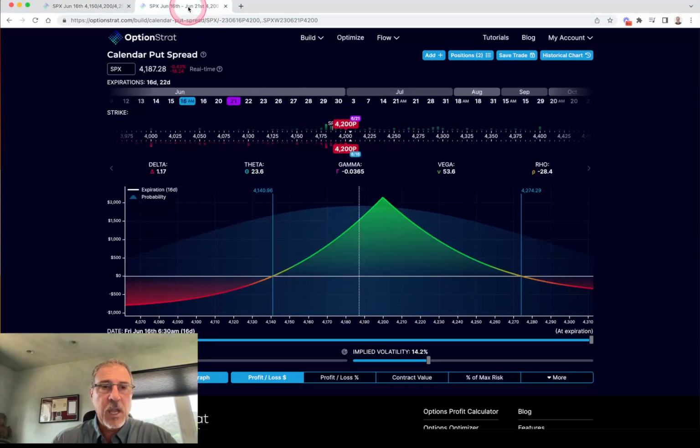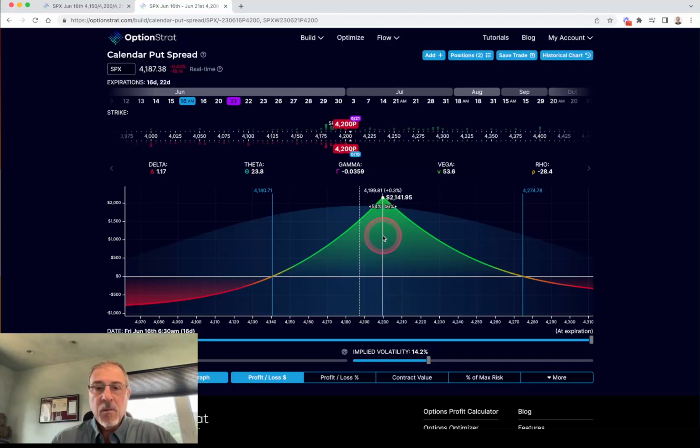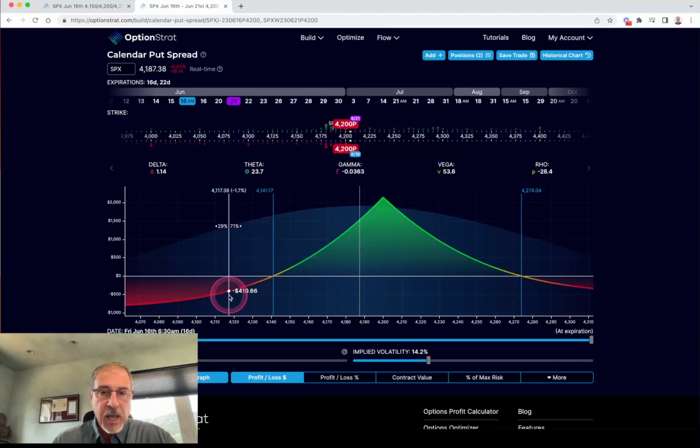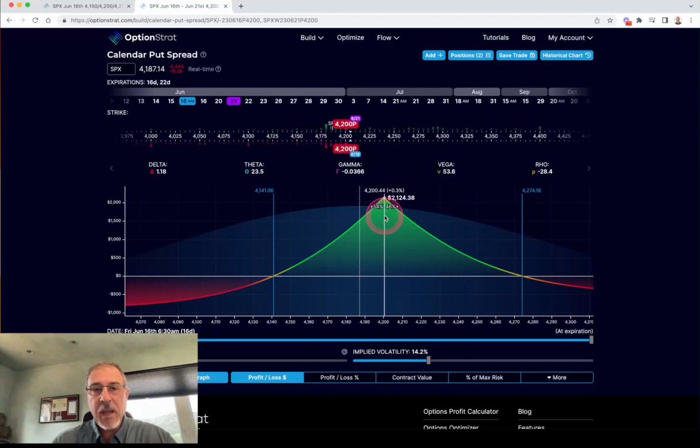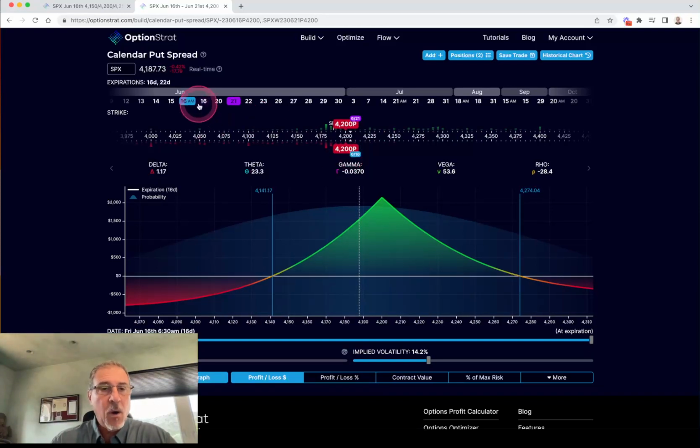So let's go look at a comparable size calendar. What does that look like? How is that different? Well, the first thing you'll notice is that it has a different shape to it. This has an arched curve to it. And what makes up this trade? We have a short strike at the front period at, in this case, 4,200, because I wanted to keep it the same as the butterfly was. And then we go out some period in time, and this period in time can vary significantly depending on your goals and objectives.